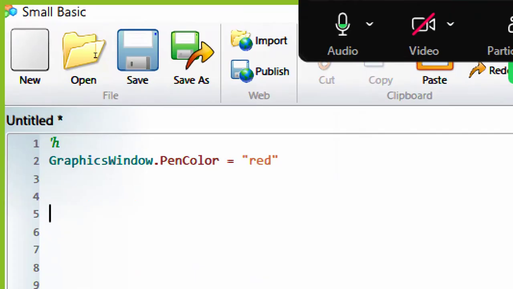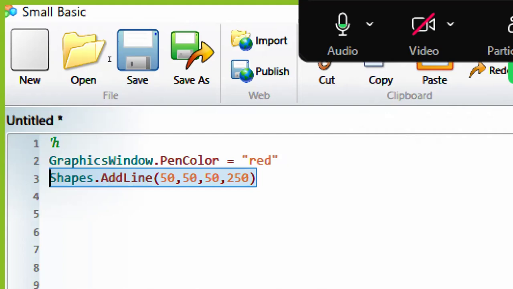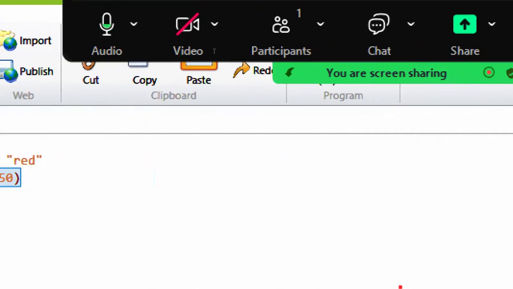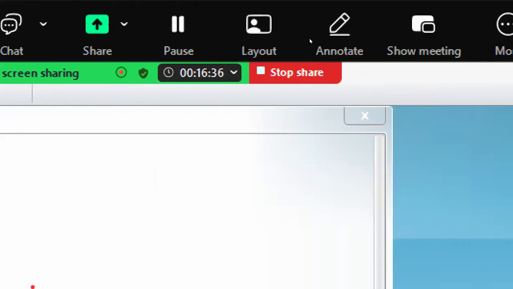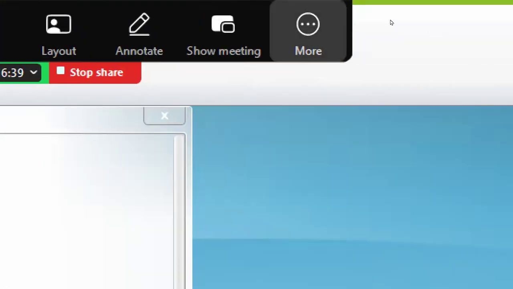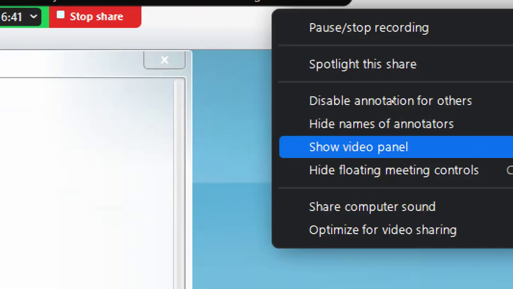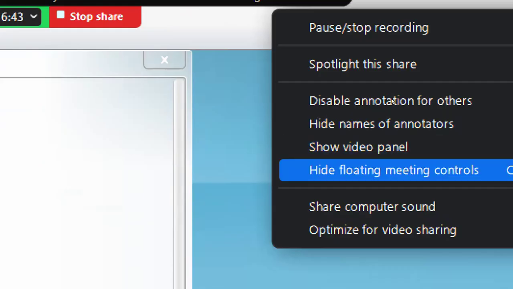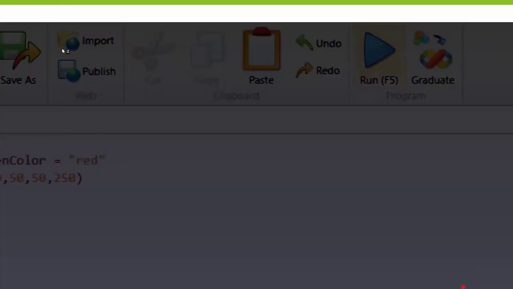So we have to give the command before writing the code. Okay, my next command for the next line is Shapes.AddLine 50, 50 and 50, 250. Okay, so let's take a look. Oh, yes, my first line is ready now.